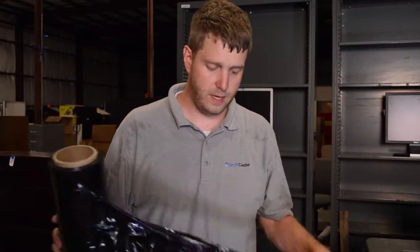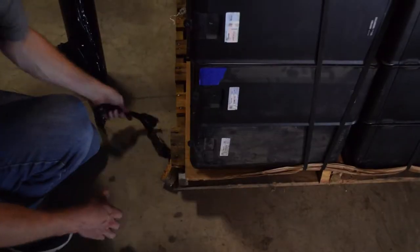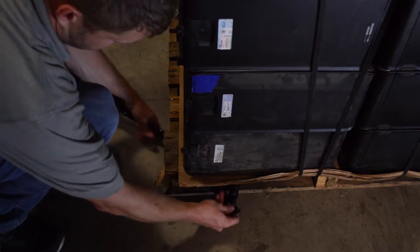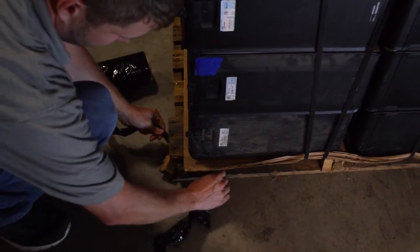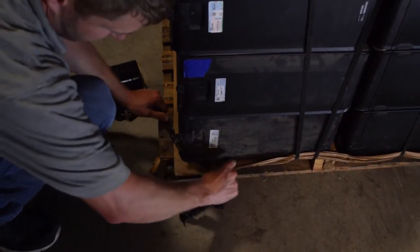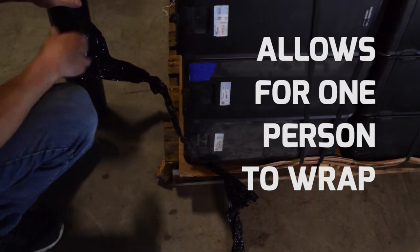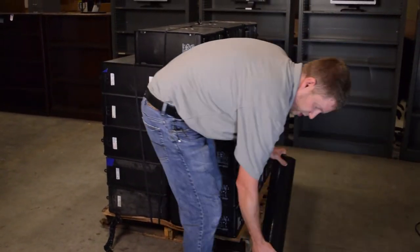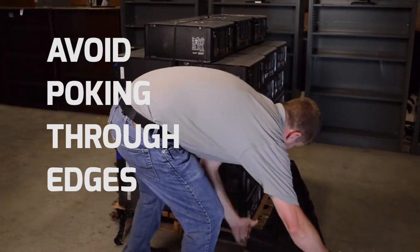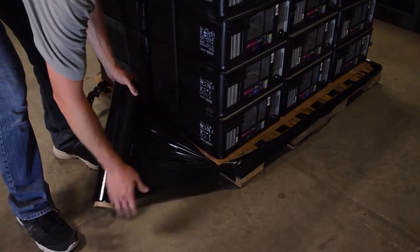Now for the last step — shrink wrapping. Grab the end of the shrink wrap and twist it into a rope. Thread it through the bottom of the pallet and tie it off in a knot, or work it around the bottom side of a computer to hold it so you don't need two people. The pallet basically holds itself. Start wrapping around the bottom layers. Be a little careful — you don't want it to pull through. Run it horizontal briefly to put a slightly thicker layer so the next pass doesn't tear the shrink wrap.